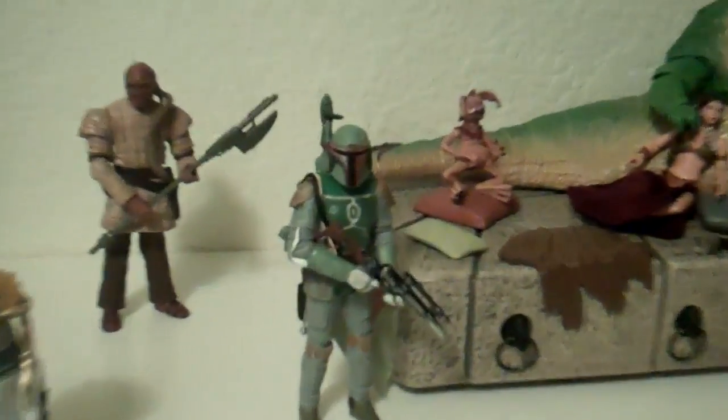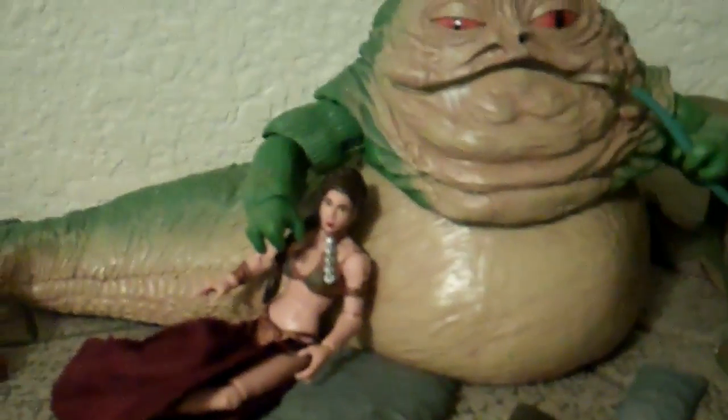So very cool. Yeah, it's coming along, and Leia lays perfectly just like she did in the movie. Very happy about that on the shelf. Very nice Jabba's palace display.